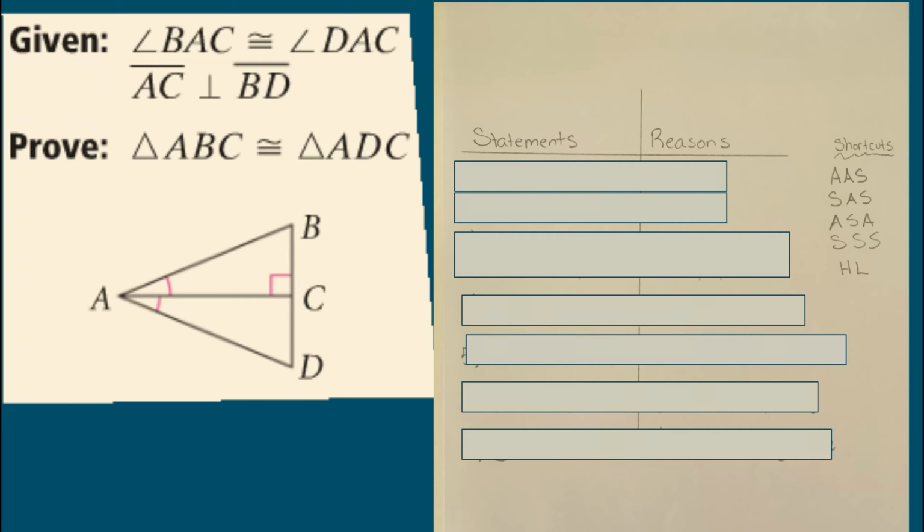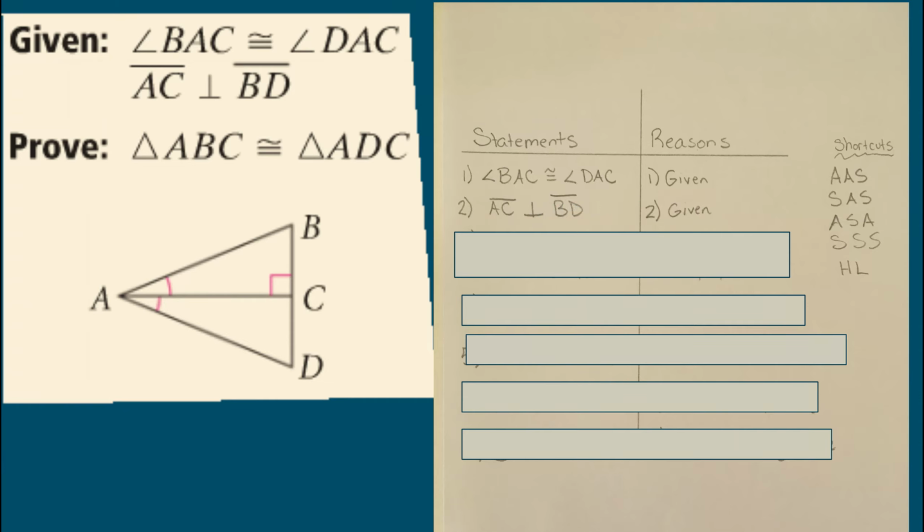So now as I'm trying to construct my argument here, I need to think, okay, well, I should probably start with what I'm given. Okay, so that's what you do. You start with what you know. What are you given? Well, I'm given that angle BAC is congruent to angle DAC. And if you look in the diagram, it's marked for us. Next, I know that line segment AC, right in the middle, is perpendicular to line segment BD. Why can I say that or make that statement? It's given to me. So I have two given pieces of information, and now I can develop it further.